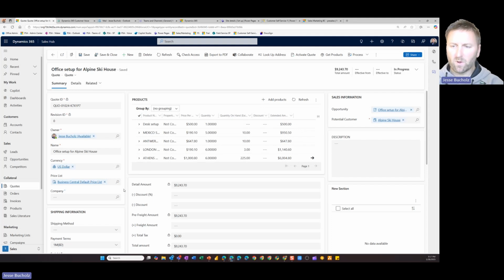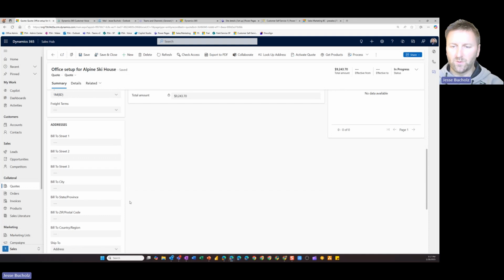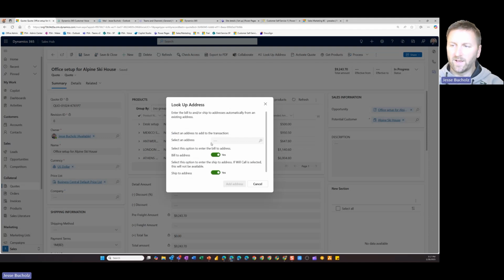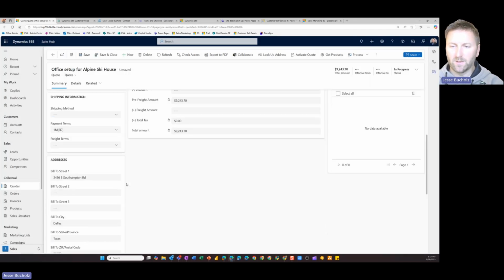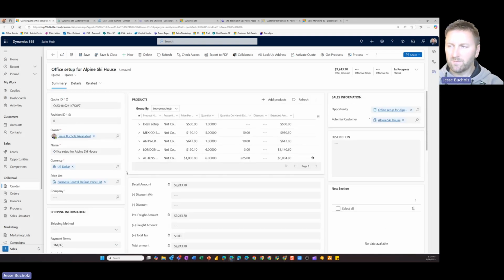Now, if I wanted to go through and add different shipping information or address information, I could do that here. I've also got the ability to go in and look up the address that this account has on file as well. So if I come in here, maybe I've got multiple ship to, bill to addresses, I go ahead and have those mapped right over to whichever I like here. So we're going to just map in the address to the bill to, ship to. So both of those areas here. And then from there, I've got a couple of different options.